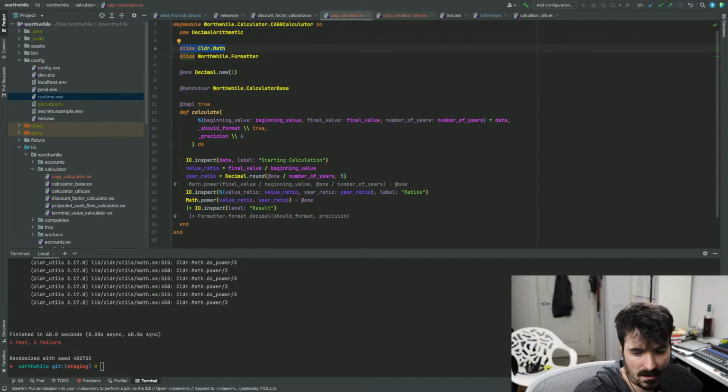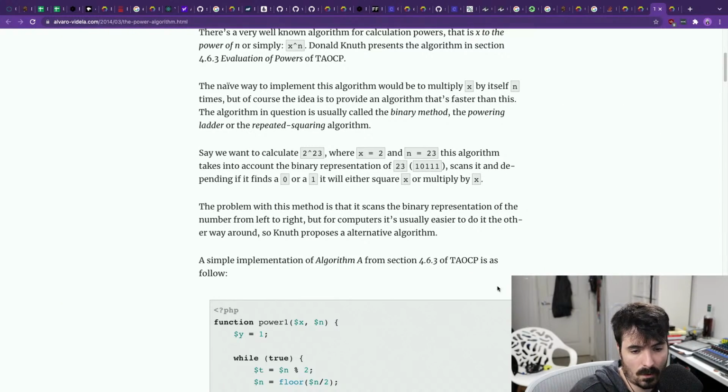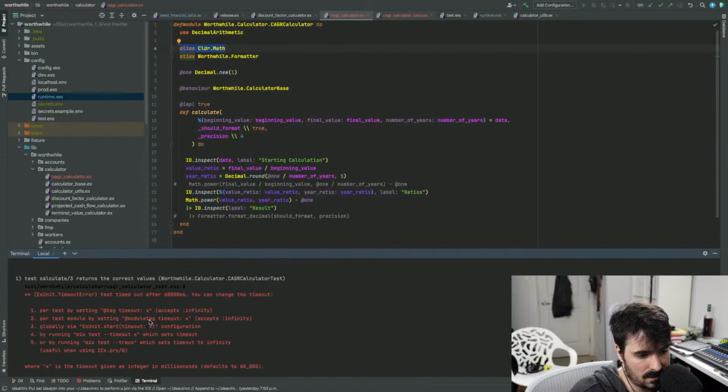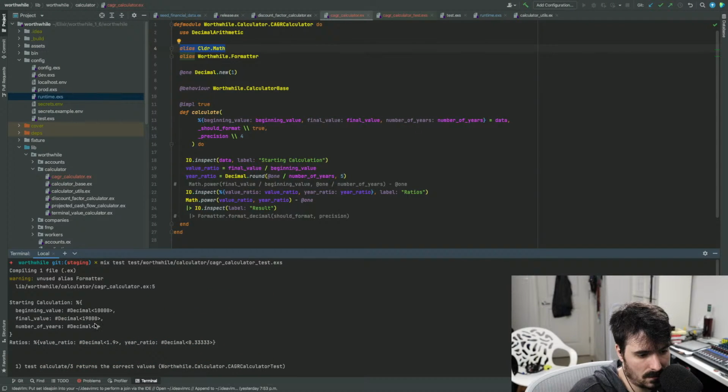So math.power, right? Decimal.new. If my new decimal is what were my intermediate values here? No, they are.